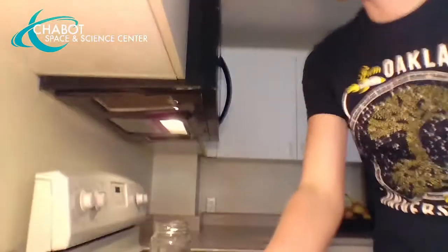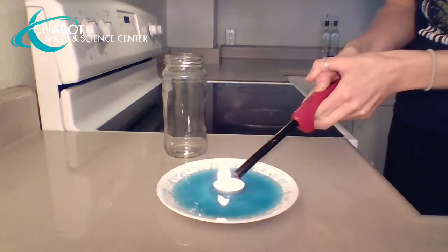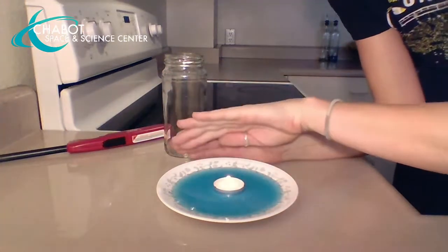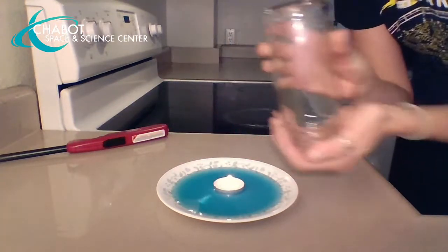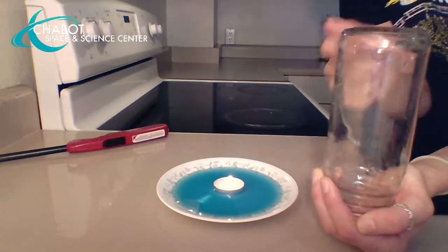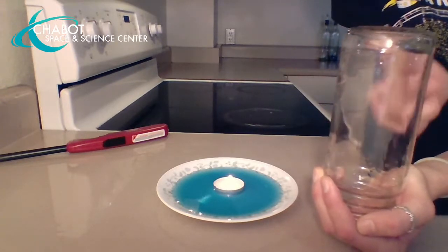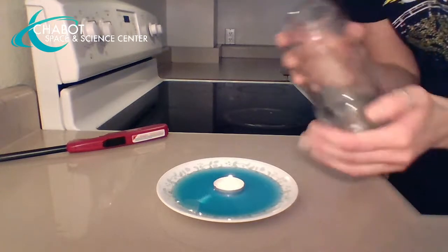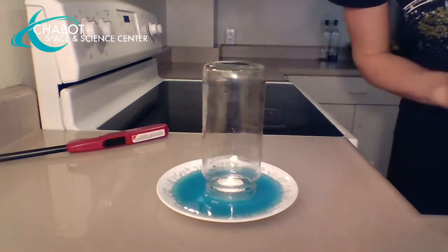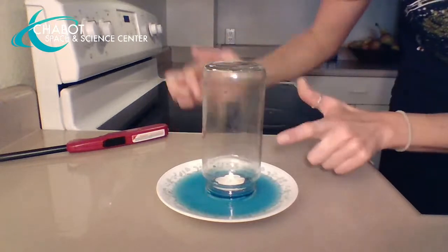So when I put this candle, let's see, it might have gotten wet, so we'll see if it actually wants to light. It's going. So when I put the candle underneath the jar, this jar has some oxygen in it that allows the candle to burn off of like fuel. But once all of that oxygen gets cycled through, then there is no more left and that candle is basically smothered. So it burns for a little bit. It's kind of using that oxygen inside like fuel.